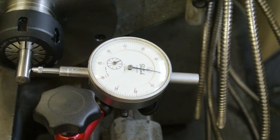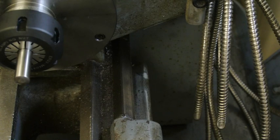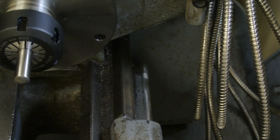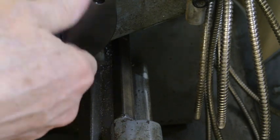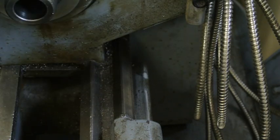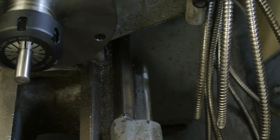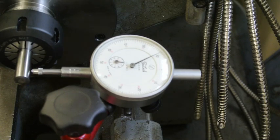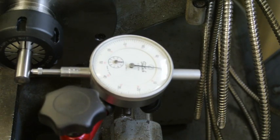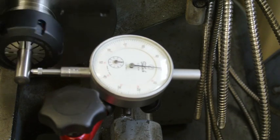But that's pretty good. Now the interesting thing to do would be to take this off and put it back on again and see how concentric it is. Let's just try that, because I haven't done that yet. That's still accurate. So I can take it off and put it back on again, and it's repeatable.